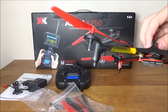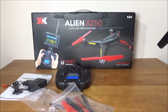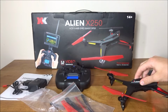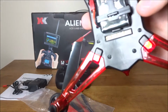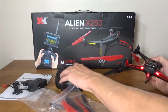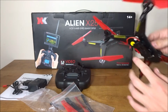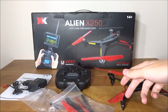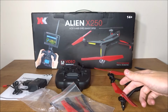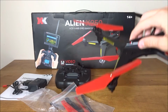It doesn't have too much power to it just because of the geared props and the low discharge battery, but it does get moving pretty fast. Now it claims on the site that there's a barometer in it. However, I'm calling no on that because it does not hold height. I mean, it does kind of a little bit, but I'm pretty sure that's just because of the motors. Like, it's not super high quality. The stuff's just not locked in. I don't think that's actually a barometer doing anything.